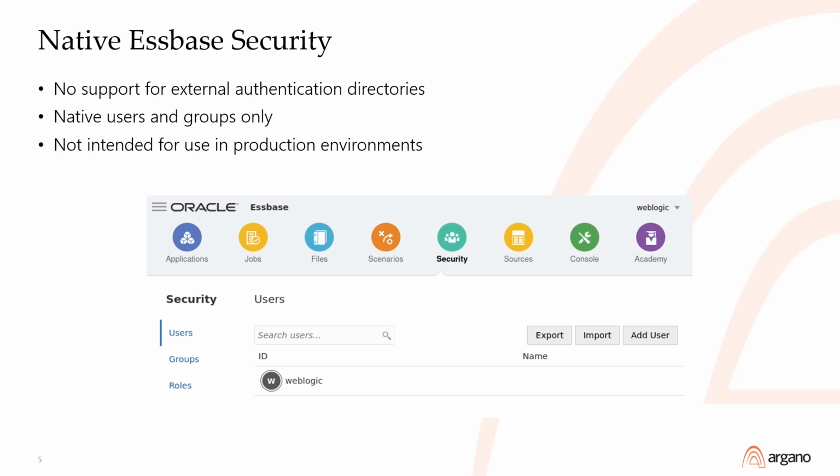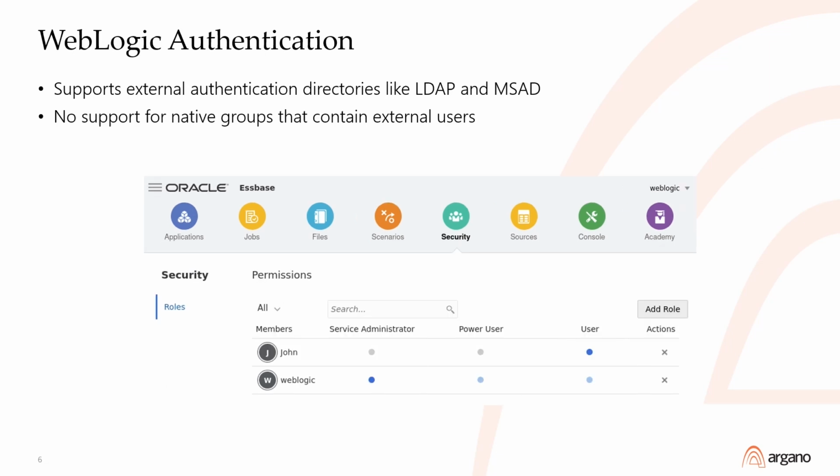Any users or groups created in this interface become invalid and non-editable once an external authentication provider such as LDAP or MSAD is configured in WebLogic. You can delete the invalidated users and groups after external authentication is configured, but the native Essbase users are unable to log in. Oracle does not recommend using this native security mode for production environments.